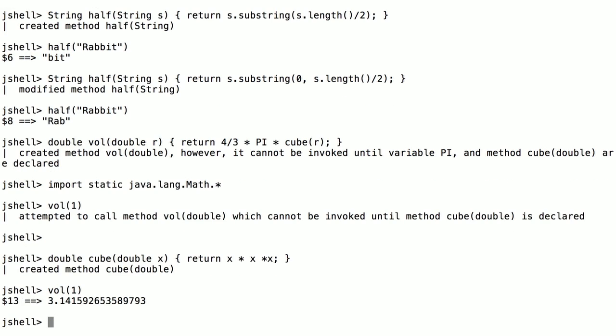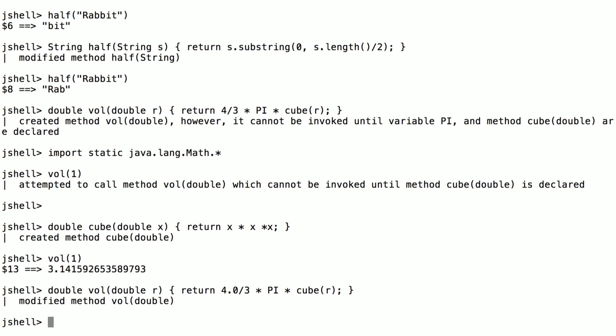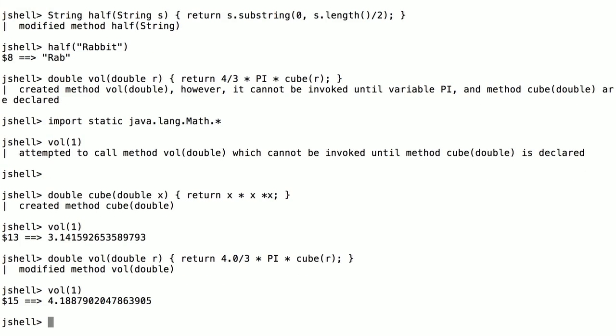Let's try it again. Well, this time I let it run. Anybody see anything wrong with that? It's supposed to be 4/3 pi, and that's pi, so something's wrong. What happened was we're doing integer division, so 4 divided by 3 is 1. Let's make that floating point division, and do up arrow a couple more times and try again, and we've got a result.